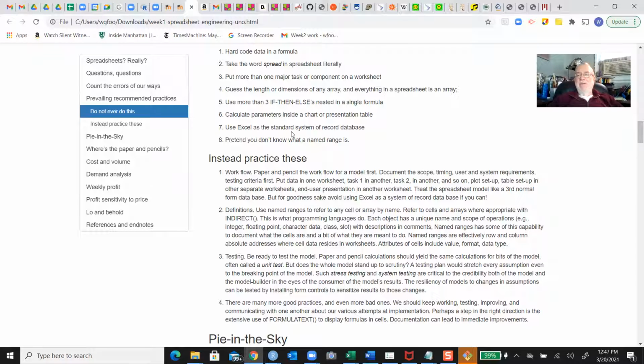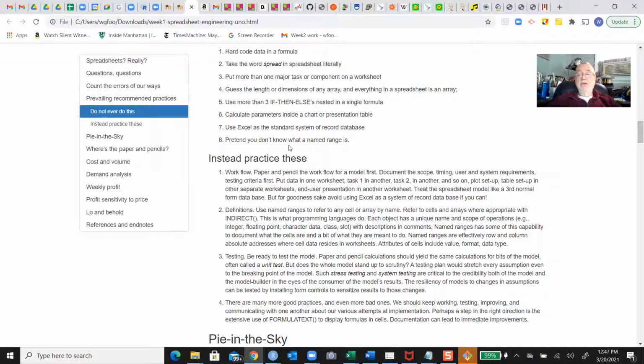I do not recommend that anybody use Excel as a standard system of record database for legal or other purposes, but it's done all the time. Part of the problem is it's portable. The database can walk. Your system of record can walk away from you. Not a good thing when you're relying upon it for disclosures to your investors or your regulators or yourself, management information systems.